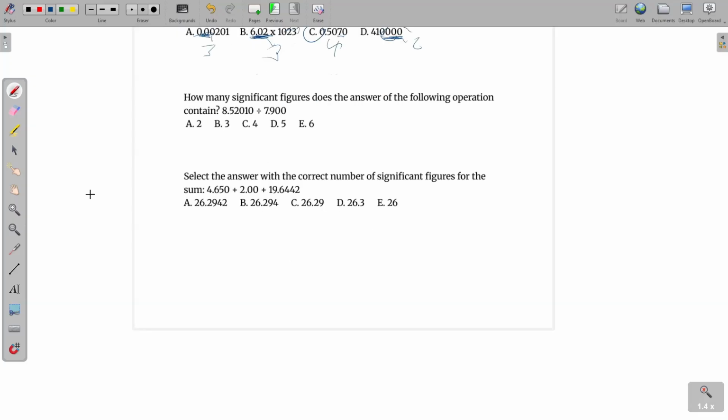Now we get into some fun stuff, right? Multiplication and division follow the same rules. You're going to identify the total amount of sig figs for each single thing. And then the easiest way to do it, and I don't believe any professor is that much of a psychopath to be like, yep, you're not allowed to use a calculator on the exam, right? Or on homework or anything like that. I've never heard of it. Maybe way back when calculators were fresh.